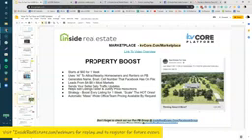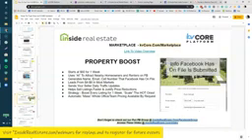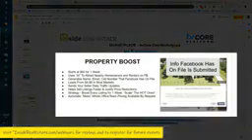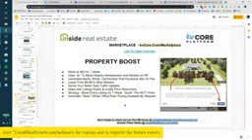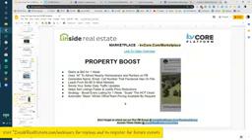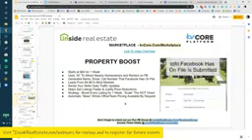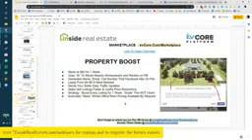And these are going to be items where you just push a button, you order from Marketplace, and the fuel starts going into KVCORE in the form of contacts, homeowners and renters who might buy or sell with you someday. And that's where we land here with the first one, and my favorite one, because I know that it gives the most bang for the buck of anything we have to offer, and that is Property Boost. It's so awesome.